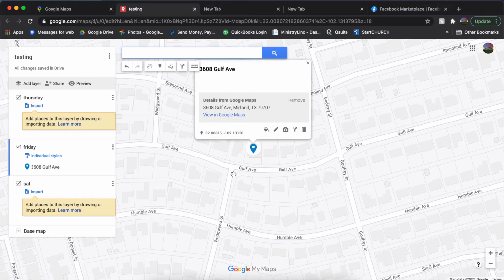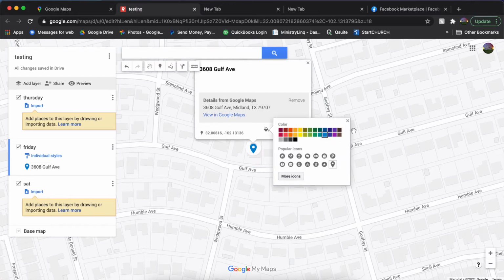What I do is if a garage sale starts at 8, usually I'll leave the default because the majority of them start at 8. But then I'll color code other stuff. So my personal color codes are 8 o'clock here. If it starts before 8, like 7 or 7:30, I'll color it green. Green is go. So anything I know of green, I need to hit those first if possible to get them out of the way.